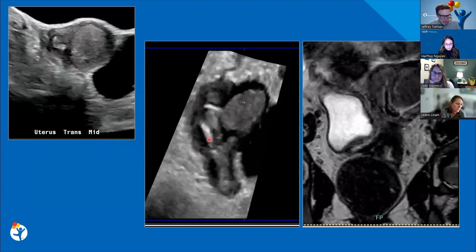You can see that the IUD, part of it is in this other component of the endometrial cavity. So it looked like there was some kind of Mullerian anomaly, like there was this kind of septation in here. Because of all this, and she had a lot going on, they ended up deciding to pursue an MRI.